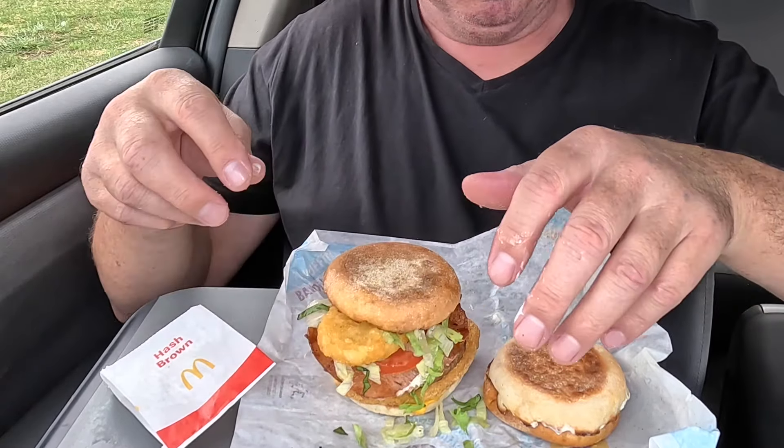On first bite I can't lie — that is McMazing! I am totally vibing with that, I love it. The hash brown gives it a nice little crunch factor, and the lettuce of course, together with the McChicken patty — nice crunch factor, bursting with flavors folks. If you get a 25% discount off your order, do yourself a favor and give this a crack. It cost 17.50 for the whole kitten caboodle — the BLT, the chicken with the extras.